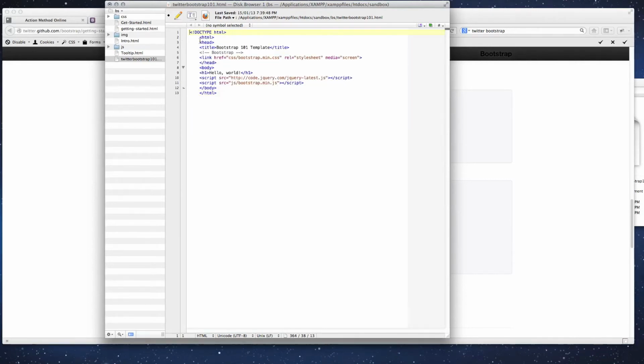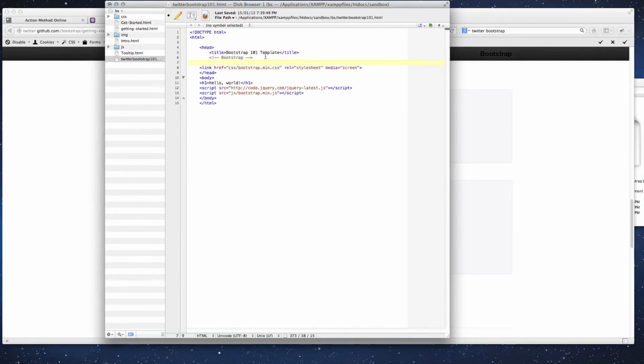Firstly, you'll notice that in the head section now we've got this. This is a comment. A comment always starts with less than, exclamation mark, dash dash, and then after this you can write what you want and it won't show in the browser, and then you've got to close it off with dash dash, greater than. The comments are really important just for explaining what's going on. You see this link right here. We've got a link, and the reference is a folder, css, and in that folder we're calling up bootstrap.min.css. This is what's going to make it look nice.